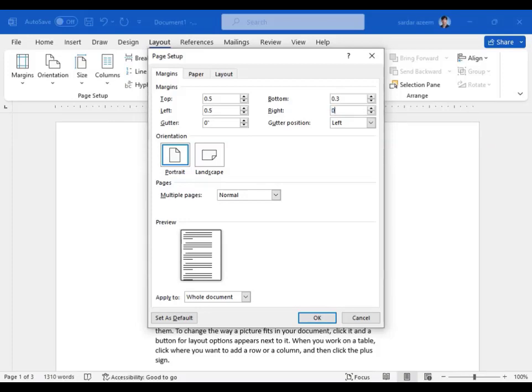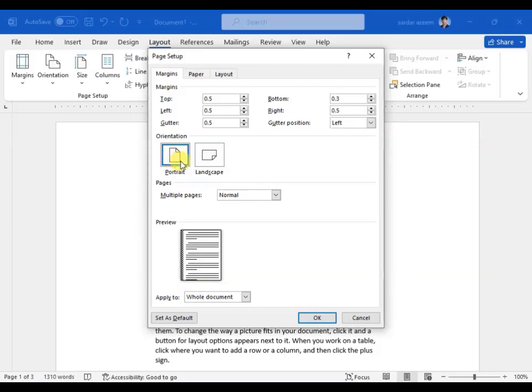On the right, we don't need much space, so I will make it 0.5. For the gutter position, it says where we should place the gutter, on the top or on the left. We'll use the left position. The gutter is for binding. You can see the preview here also. It shows that it will leave a space of 0.5 inches.